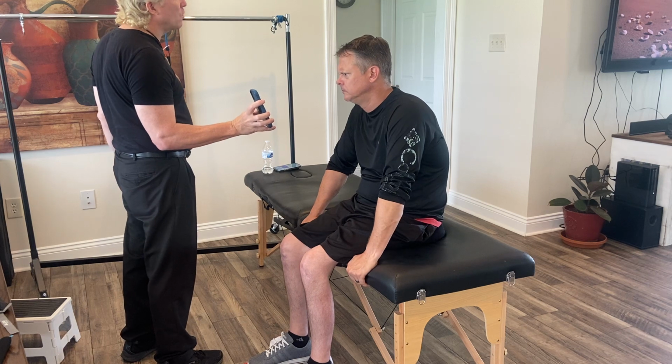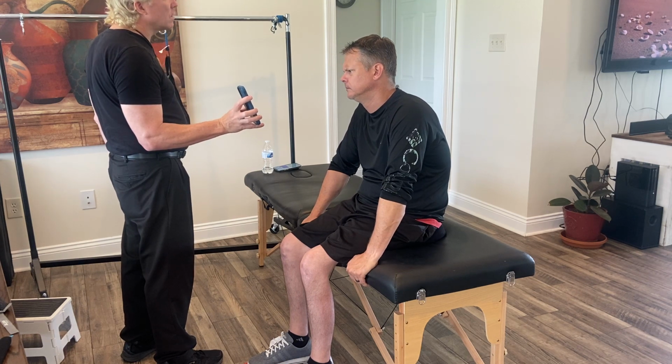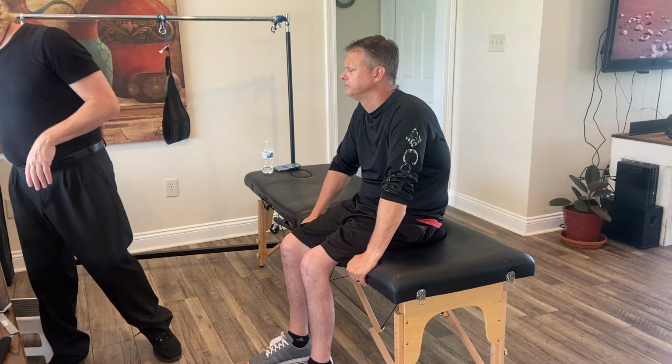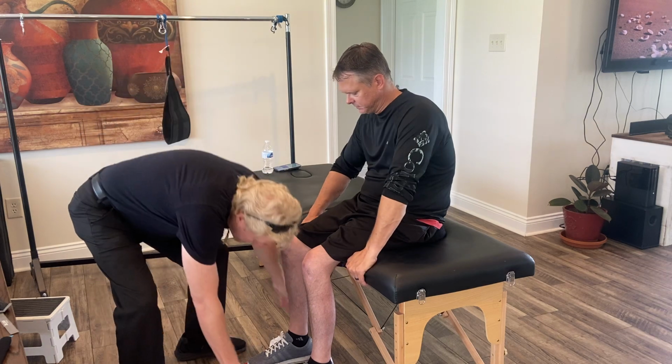The exact same move. Start getting strong. Right? That's awesome. Yeah. Not impossible. 9 years, you guys are paralyzed. 9 years. Right? Yeah. Not impossible anymore.